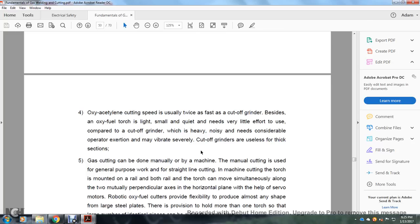Oxy-acetylene cutting speed is usually twice as fast as a cut-off grinder. Besides that, the oxy-fuel torch is light, small, and quiet, and needs very little effort compared with a cut-off grinder, which is heavier and noisy, needs considerable operator exertion, and may vibrate severely. A cut-off grinder is usually used for thick sections.